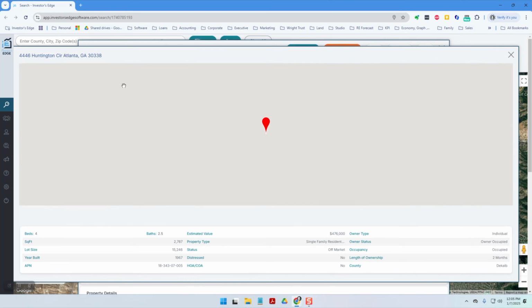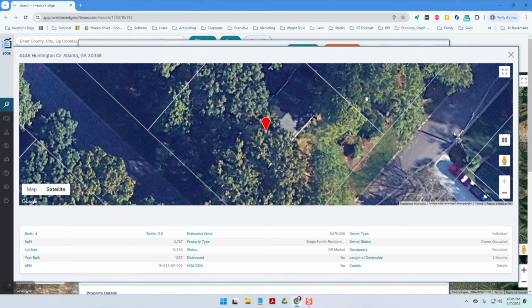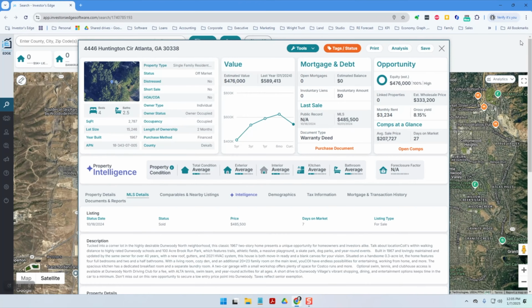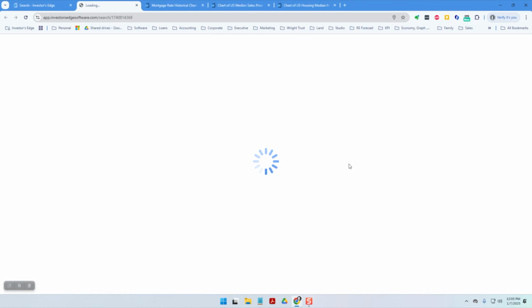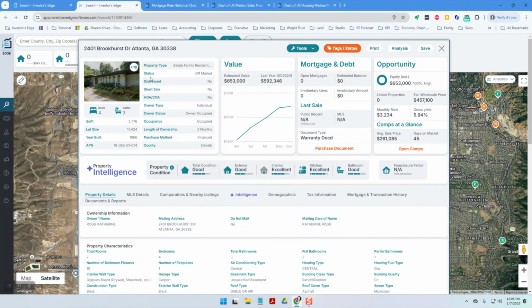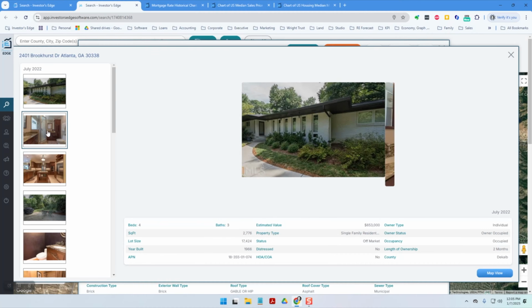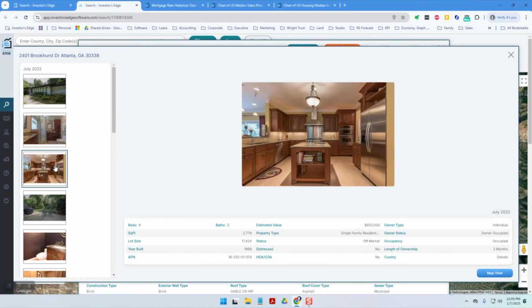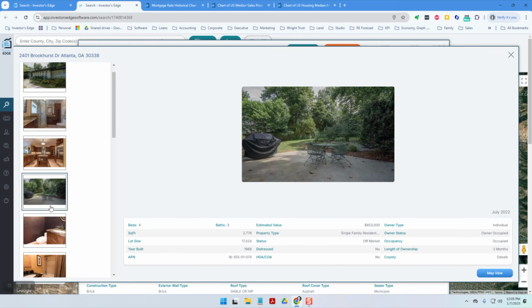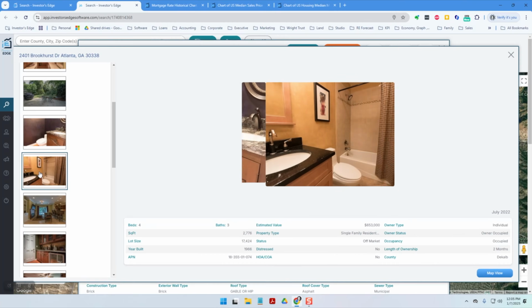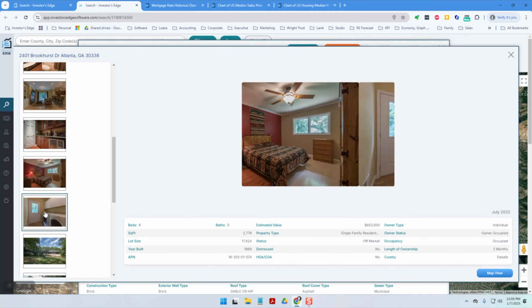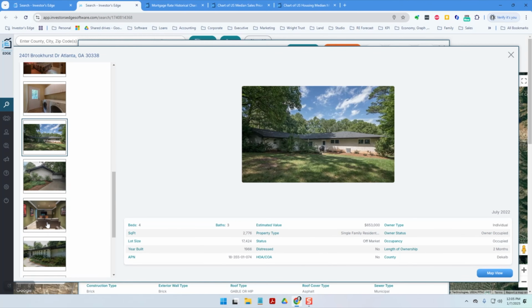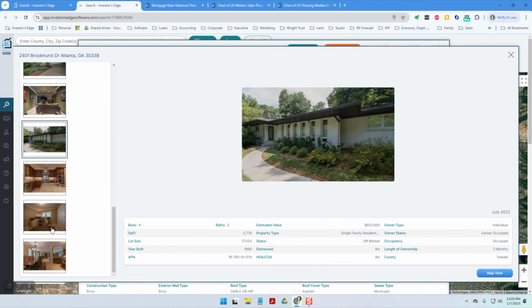If we can get pictures, there's no pictures on this one, but sometimes there'll be pictures. I'll show you an example of that here. So this one is going to have pictures, details, because it has a little camera photo thing there. So yeah, there's your pictures. So then I can come in and look at the actual pictures. So, I mean, this is not a brand new house. This is a move-in ready house, but it's not like redone, but it's not bad. It's not a fixer-upper. This is a FHA, better than FHA property is really what it looks like to me here.